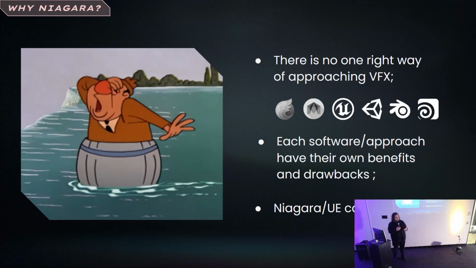VFX is very open. People have been doing it for ages, since 2D before PC, so there are many ways. And each software has its own benefit and its own drawback. You can see that Embergen is very powerful, easy to use. You can create these fire simulations, beautiful. But then that's it. That's fire. What about anything else, right? You have stuff like Houdini, which can do a lot of liquid simulation or procedural meshes. But if you're trying to do a bunch of particles, you might get a bit stuck there. Niagara might be better for you.